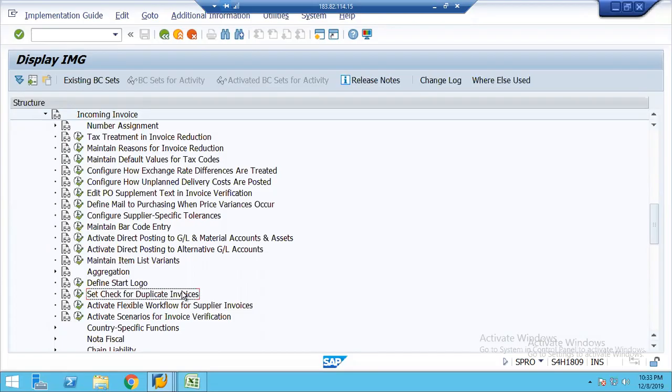So for a purchase order, you would be able to post only one invoice, not multiple invoices. Of course, you can do partial invoices, but not full invoices two times. Set check for duplicate invoices, just execute.